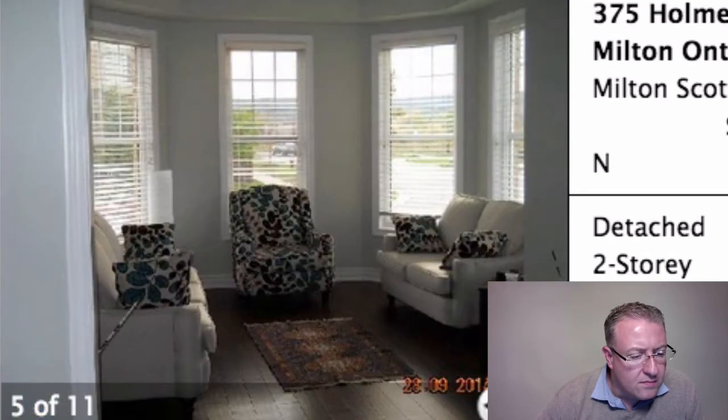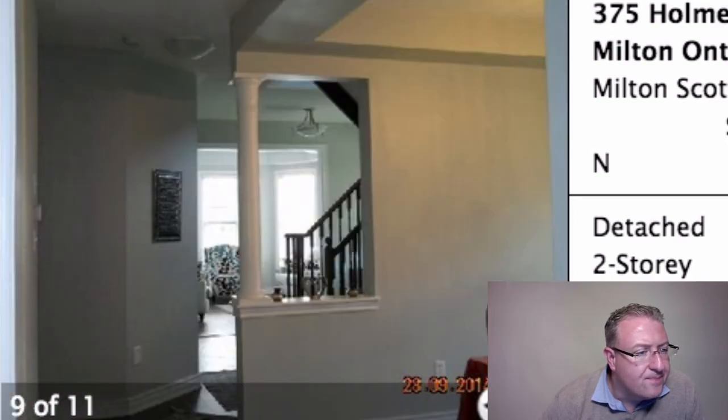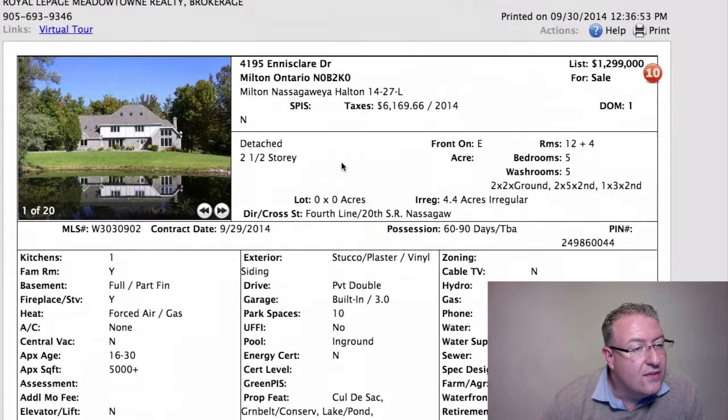This one on Homes, I find the kitchen's a little bit small. It's around the same size as the previous one. Here's the thing though, there's one on Nairn, and it faces dairy. It's got a sloped backyard. Not sure if it's still around, but it was listed at 609. So even if these guys, on paper, are 90,000 above, they have neighbors behind, the other one didn't. So they're going to fight that for sure.